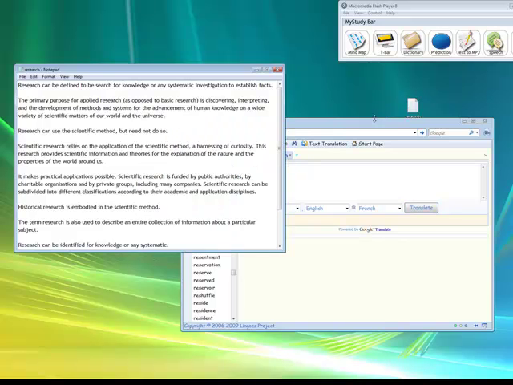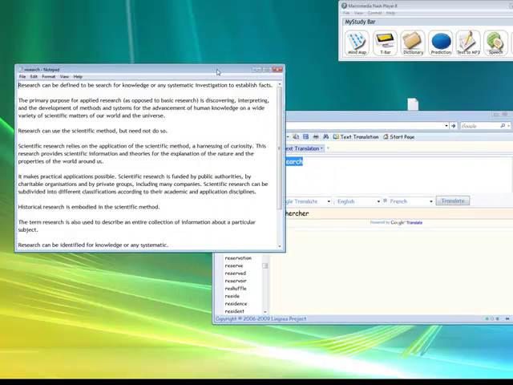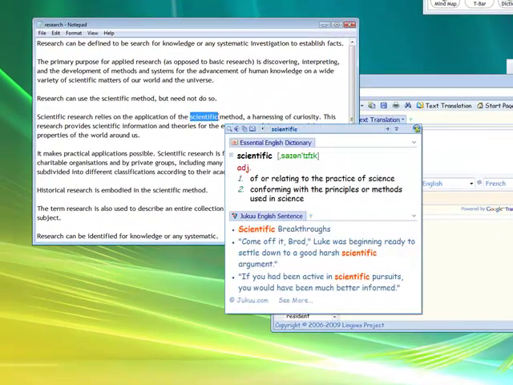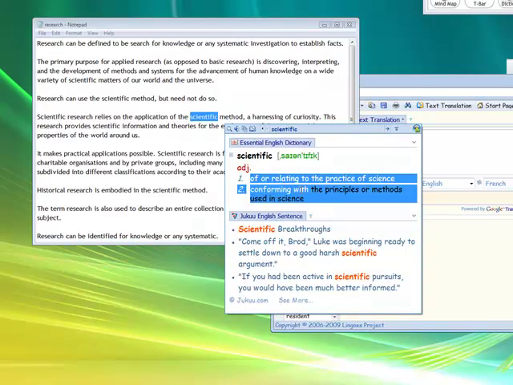So I'm just typing in research, and I've got researcher there. But another really good feature of Lingoes is that as I highlight words, just missed that one, I'll highlight again. As you highlight words, it has this mouse over feature, so it brings up the actual words within any text that you're using. So it could be on the internet, it could be in Word, various applications that you're using. And again, it will play that back for you as you highlight it. And then let's just play the rest of the text. So we'll play really everything that's highlighted.